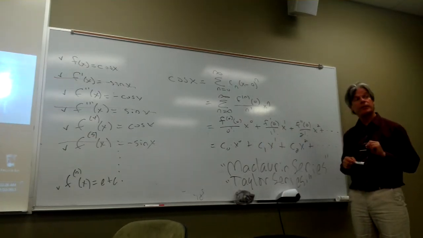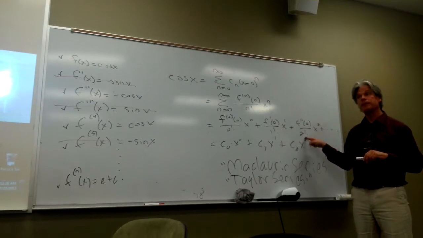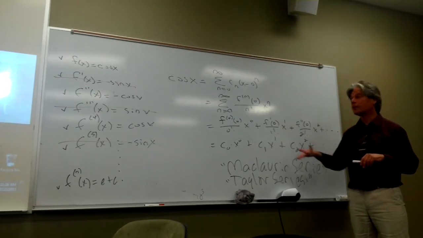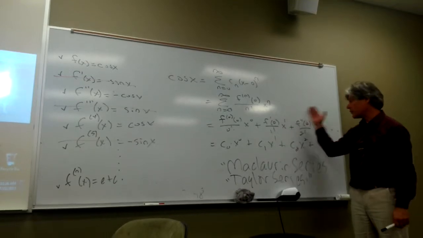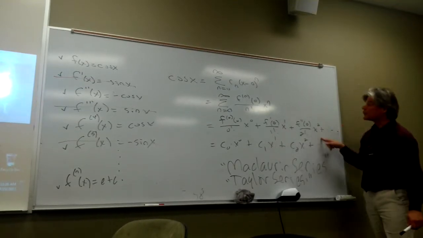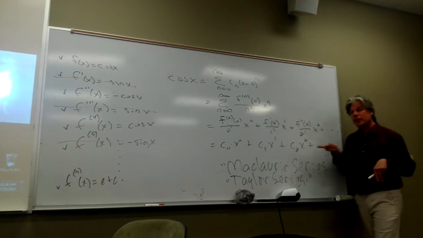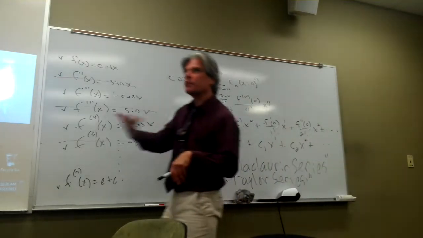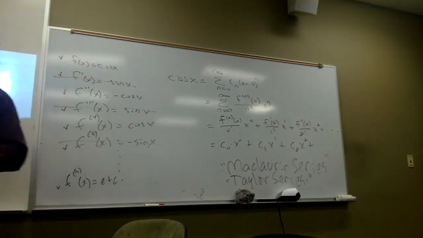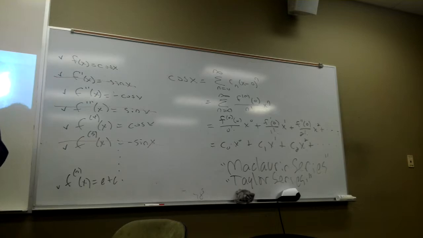What's really cool about this one is that because it's alternating, I've got complete control over the accuracy of approximation. If I only want to grab the first n terms, the first unused term, the n plus first term, in absolute value is an upper bound for the error in my use of the first n terms for the exact value of the original function evaluated at whatever value of x we have. Pretty cool stuff, I think.